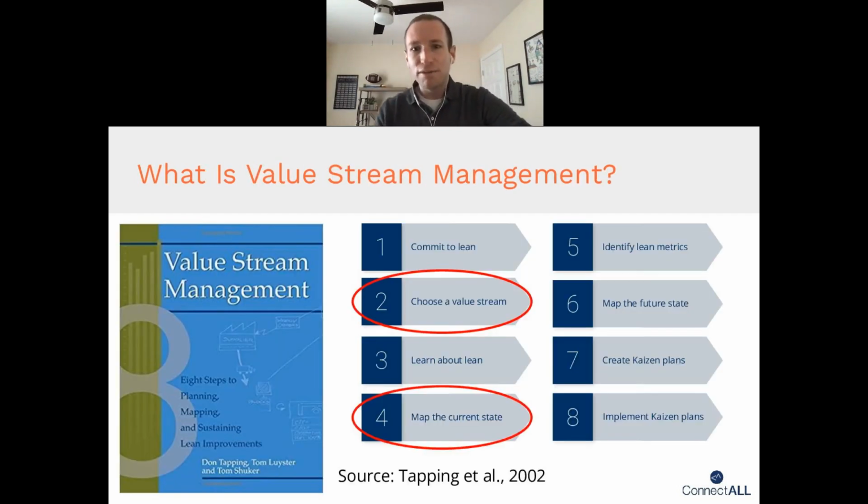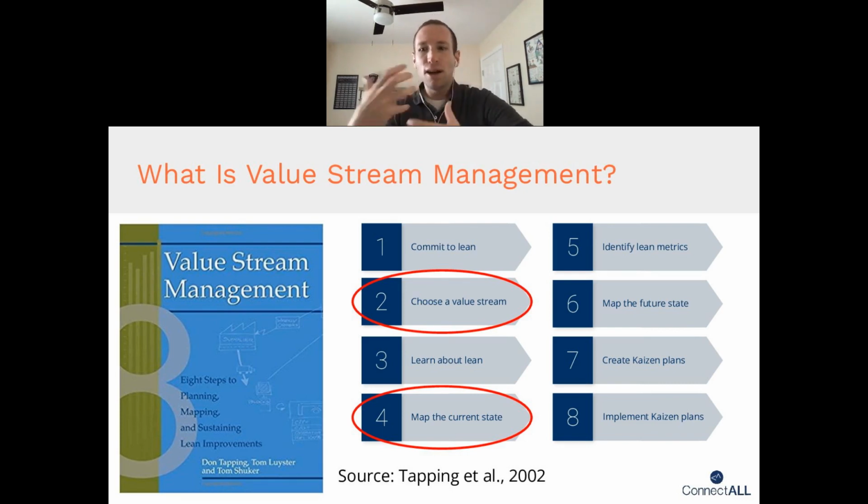And as we think about value stream management, there's a book out there by Don Tapping, Loyster, and Shakur, where you can see the 8 different steps for value stream management. And we actually talked through 2 of them in depth today. We talked about a value stream, in this case your DevOps software delivery value stream, and we mapped out the current state of that value stream.